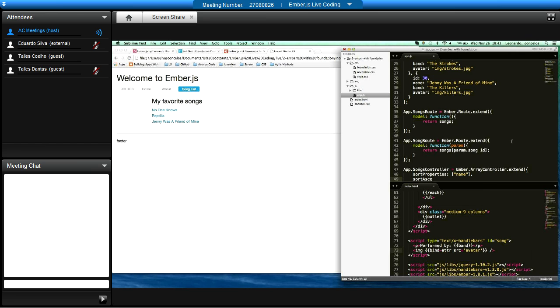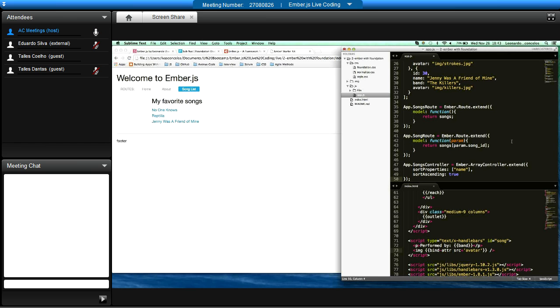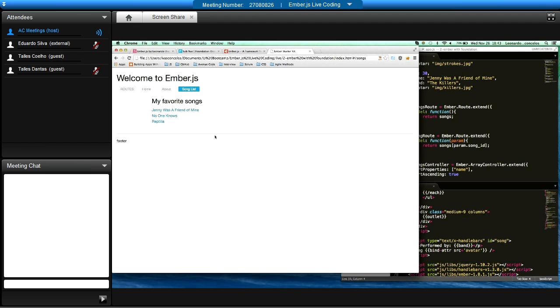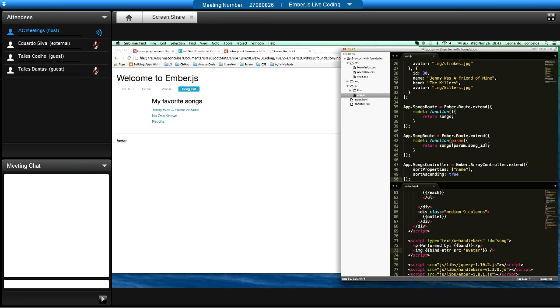Now I'm going to put name because I want to sort by the name. And you can do sort ascending, so you can control if it's descend or ascend. I want ascending, so true. Let's see how this behaves right now.